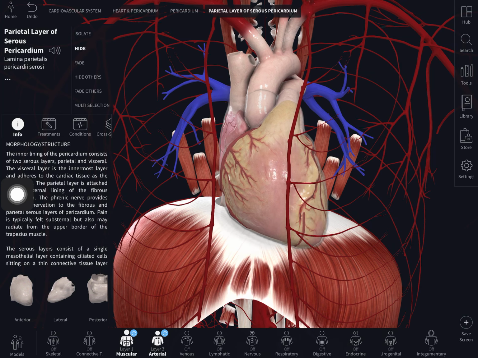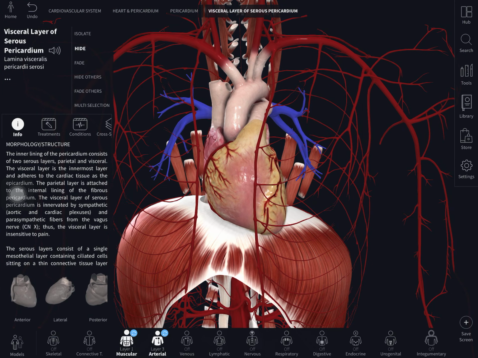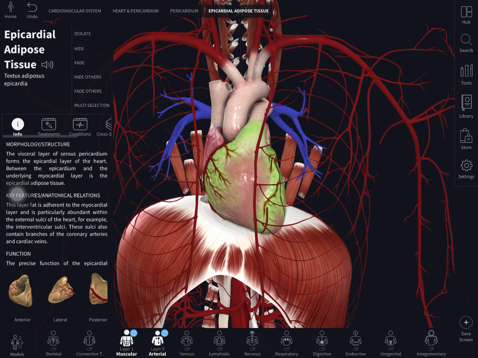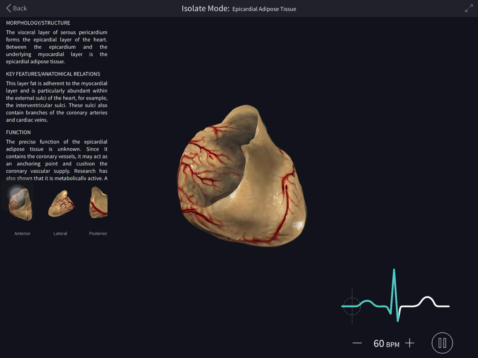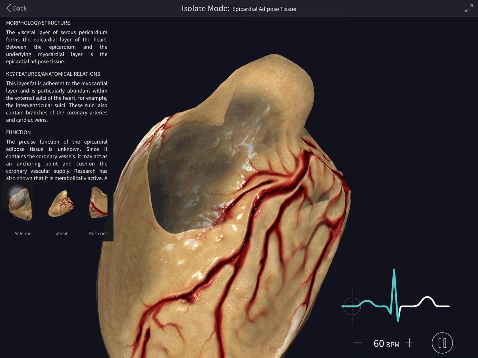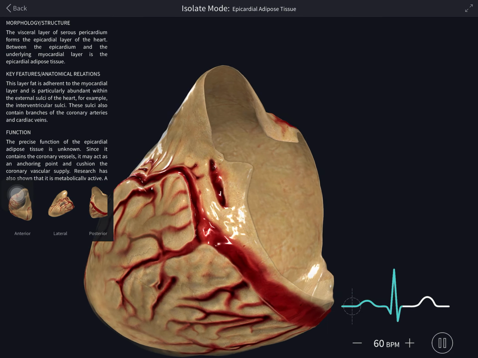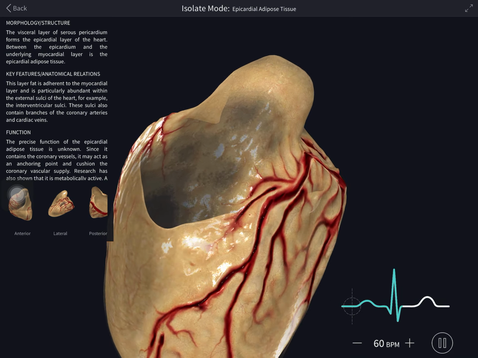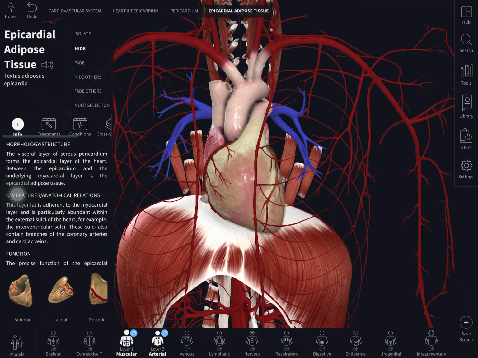Okay, now when we remove this serous layer which secretes the pericardial fluid, we can see the actual heart. Around the heart there is a lot of fat. This is the pericardial fat. So much fat is present. This fat is supporting the whole blood vessels, that is the coronary arteries and the veins. This is the pericardial fat bed.